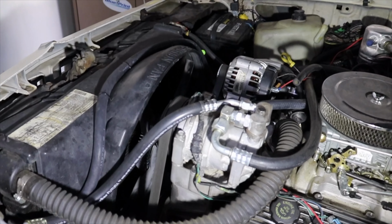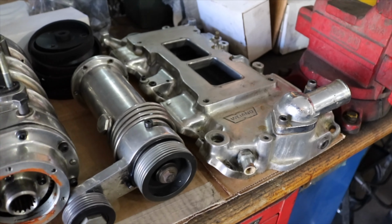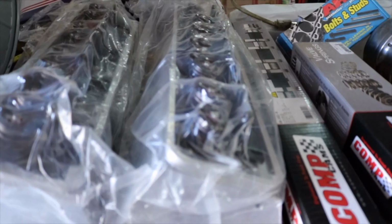This is the low-mile Vortec engine that currently resides in the Family Burnout Wagon. And in this episode, it's going to get some upgrades. Stick around.